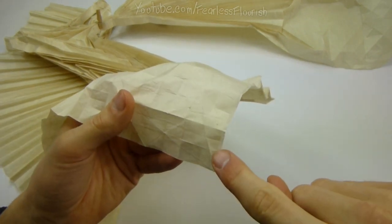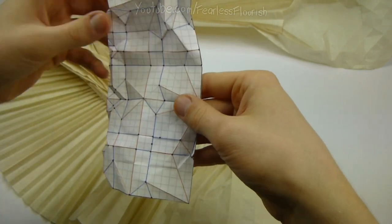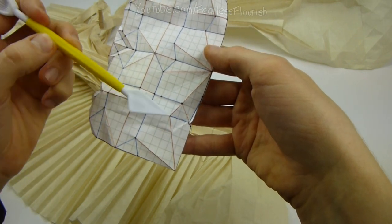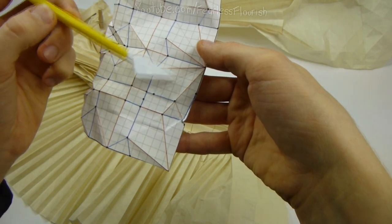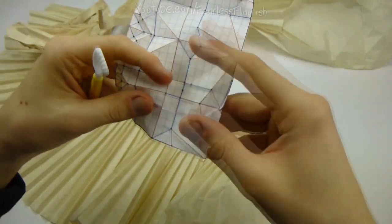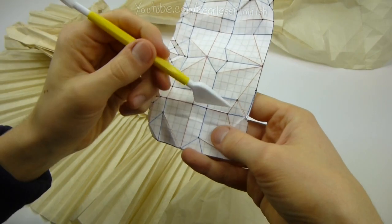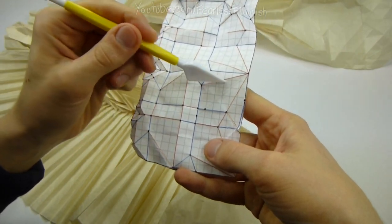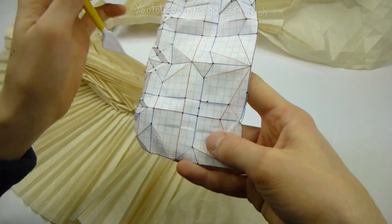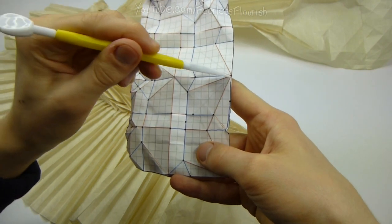So there we go — one, two, three, one and a half. Still check: one, two, three, one and a half — yep, it's the exact same. One, two, three. So one, two, three, one and a half right to the edge. So one, two, three, a half right to the edge.